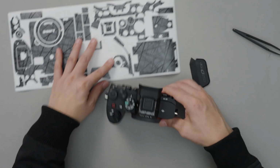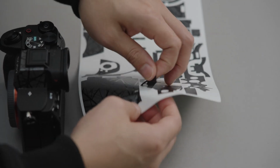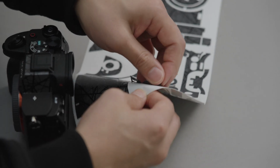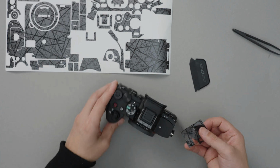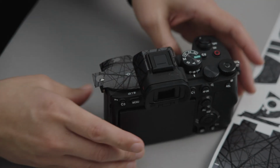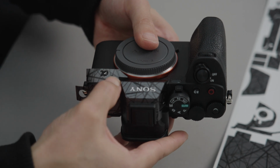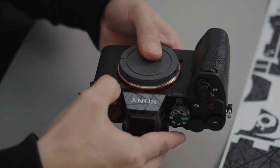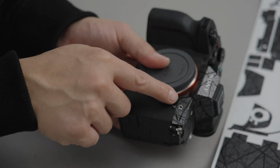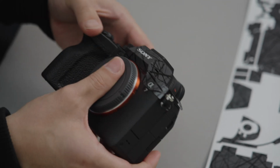All right, so next we're gonna do the shoulder area. This is with the Sony Alpha logo. Same idea, we're gonna align it to an indicator. Once we have that, just place it like so, and slowly with our finger, we're gonna fold it into the Alpha logo. And it should be flush with the camera lines on the body.